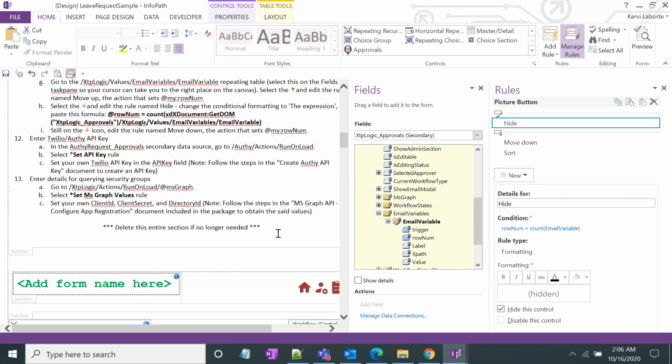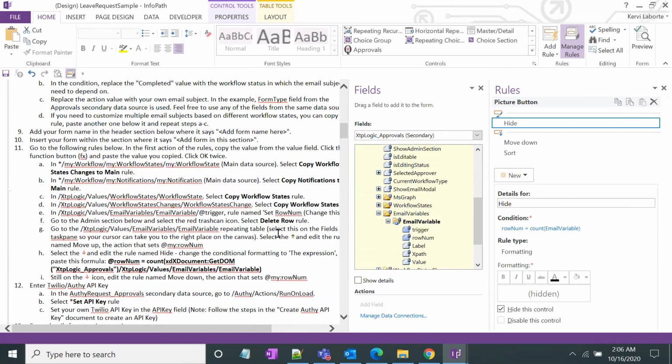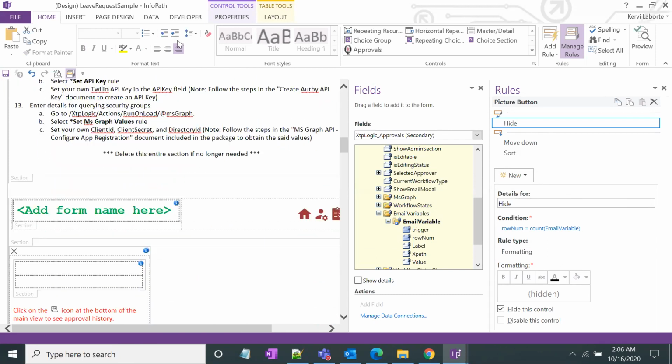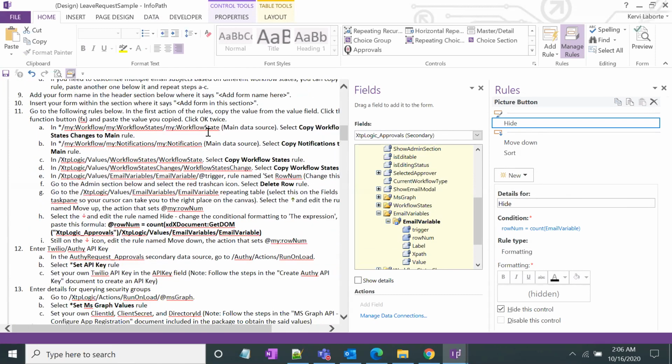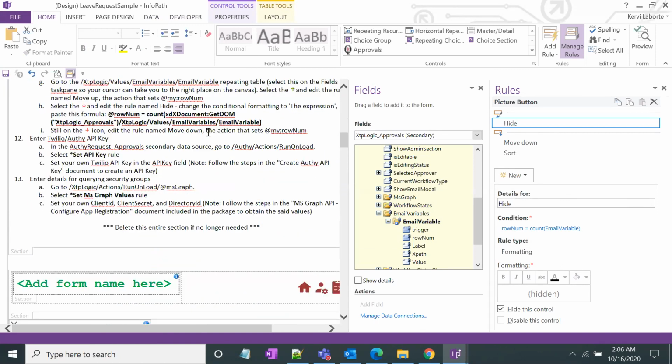Those are all to work around the bugs in the InfoPath designer when it adds it, right? We're going to make sure we don't have those bugs in Forms Designer that's coming out later this year, early next year maybe. I mean, I think the upshot here is that you're going to be able to do this all within a few minutes, and you're almost done even, right? You're at step 11, right? Yeah, almost done.